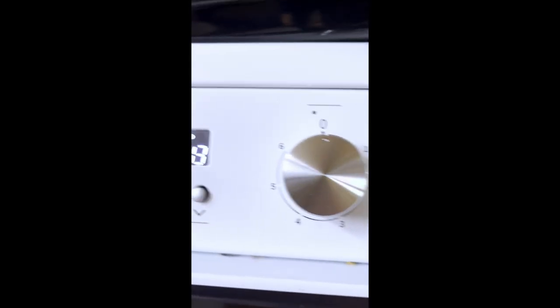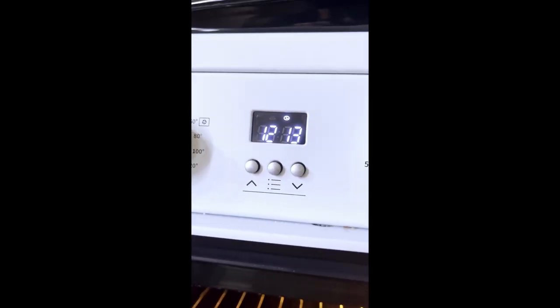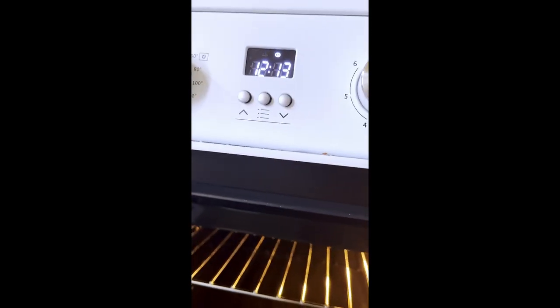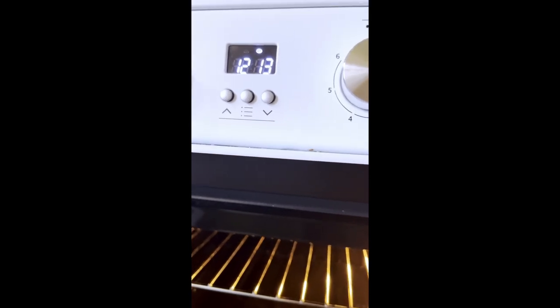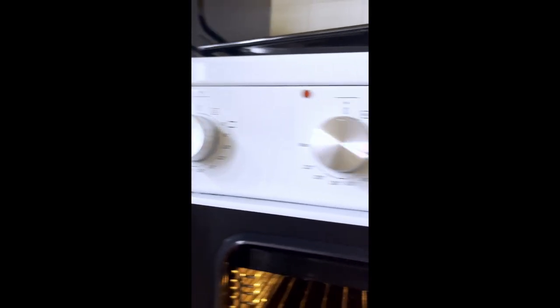I still have to test the oven to see if, when the guy replaced the sensor, because the oven was cutting out after 45 minutes. At 45 minutes, the clock would go off and the whole cooker would go off. For 15 minutes I couldn't turn it back on until the temperature probe cooled down, or the safety mechanism. So I don't know if that's working. I haven't tested it yet. I'll test that tonight, probably. I'll run the cooker for an hour. Wasting my electricity, by the way, because of this cooker.